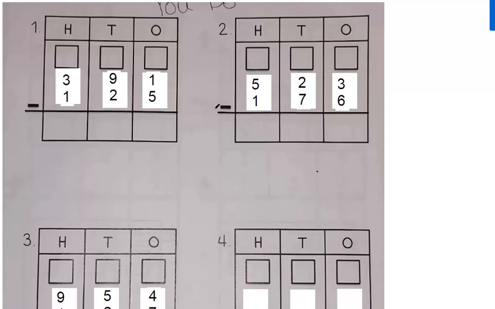Okay, so when we're subtracting numbers, we start with the ones place, just like what we do when we add numbers. And so we always go top to bottom in math. We start at the top and we work our way down. So 1 subtracted by 5. Well, that's actually something we can't do.